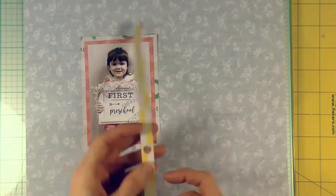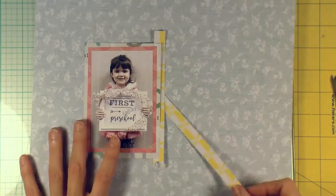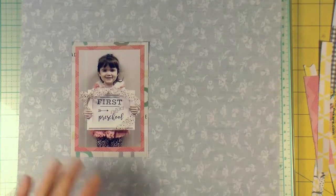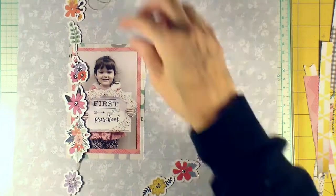And I just love the colors of it. I loved all the little small florals. And so I'm going to scrapbook this picture of my granddaughter. She just went to preschool. This is her first year in preschool, and so I wanted to scrap this.